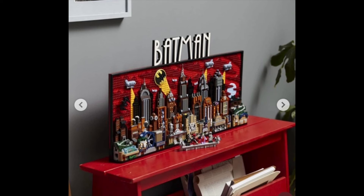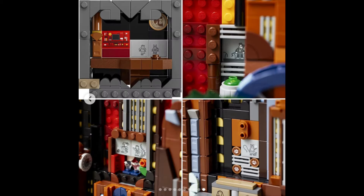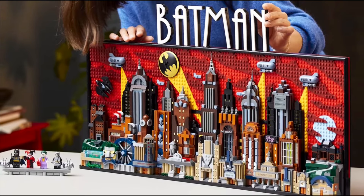If you open up Wayne Manor, there's Alfred inside with the grandfather clock. Opening the bottom reveals the Batcave with Robin, the giant penny, the Bat Computer, and the Batmobile can fit inside. There's also Riddler with his question mark. You can open it up and find Clayface, Catwoman, Mr. Freeze, and Summer Gleason. The Penguin is there too, with Batman on top of one of the main buildings.